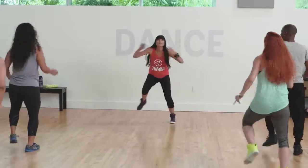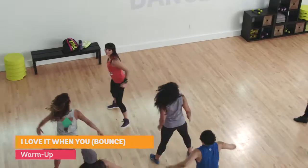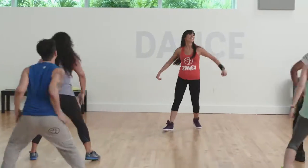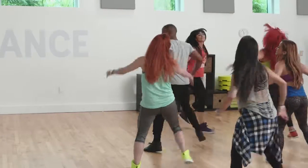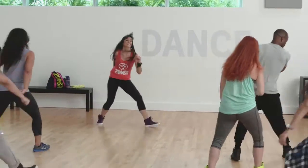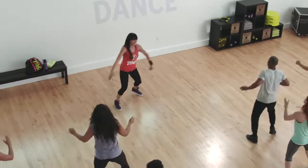Listen for the change in the music. There's some extra music in the intro, so I'm taking this opportunity to go out and connect with my students. To transition my students from the step clap to the grapevine step, I need to use a really big cue. It's important to not only cue with my arms, but with my facial expression as well.